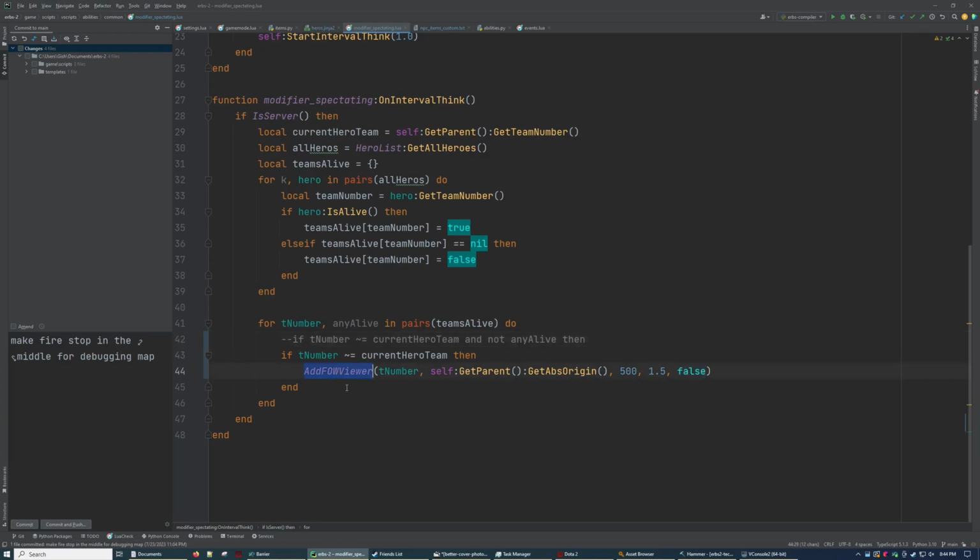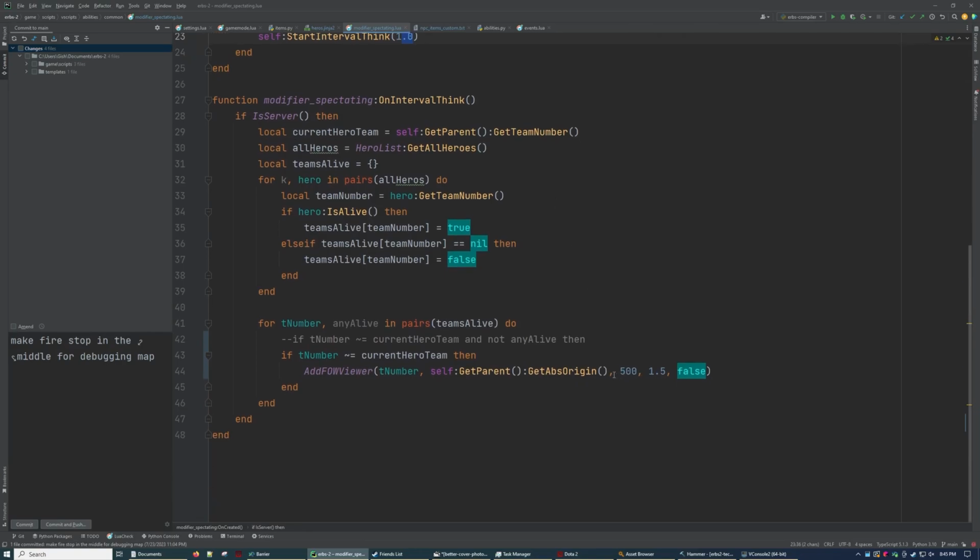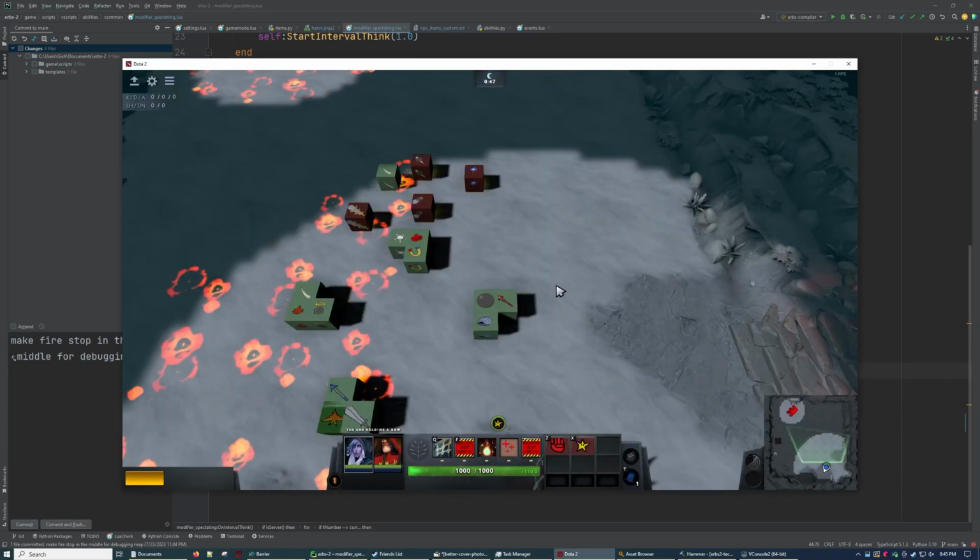But normally it would say, okay, if the team number isn't the current team and it doesn't have anyone that's alive, then there's this AddFOW, fog of war viewer method, and it accepts the team number, a location, the radius for the vision, the duration of the vision, and I forget what this is, it's not too important. So every second, because this thinks every second, it checks to see who is dead or has everyone dead, and then it adds vision for 1.5 seconds.